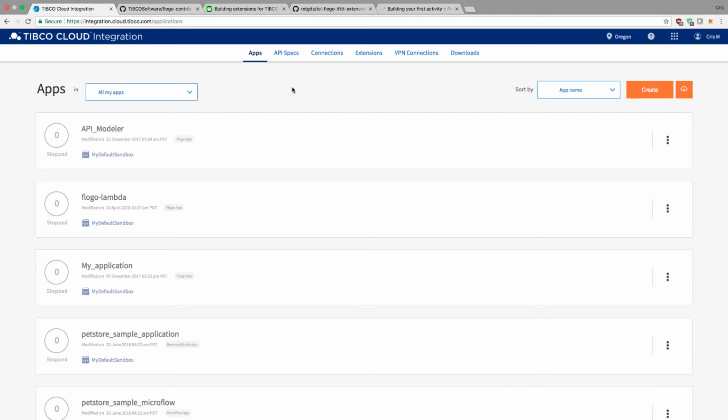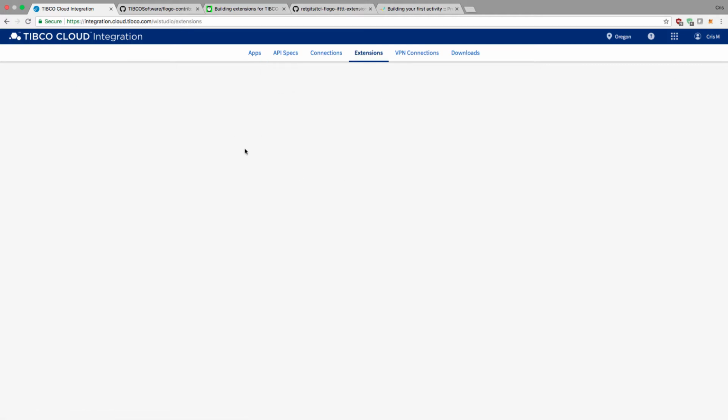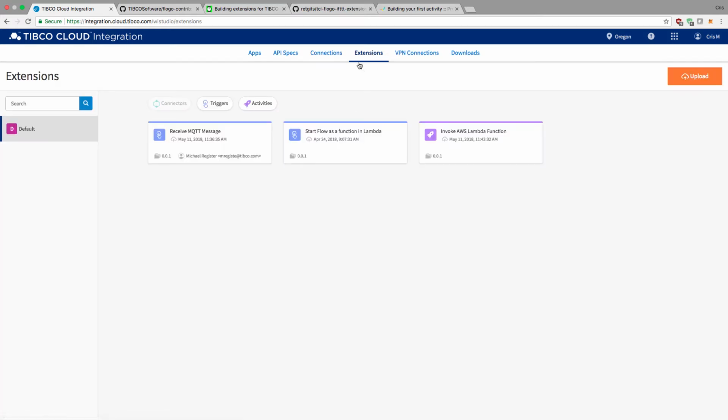This is a little bit more advanced, something if you want to enhance the TCI experience and extend what you can actually build in TCI. I'm assuming that you have at least some knowledge of this already. The first thing you want to do is go under extensions. If you click there, this will show you exactly what extensions you may have already installed or uploaded. If you don't have any, that's fine, it'll just show blank.